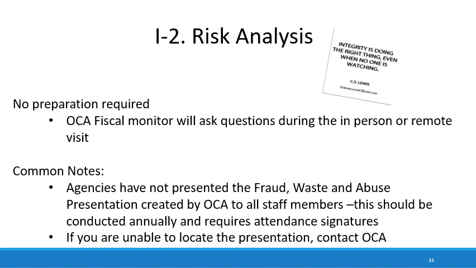The next area that we review is a risk analysis, and basically that just consists of 5 questions that we're going to ask you regarding fraud, waste, and abuse. We will either email you a questionnaire and ask that you return it to the secure FTP site, or go over this with you on the phone.